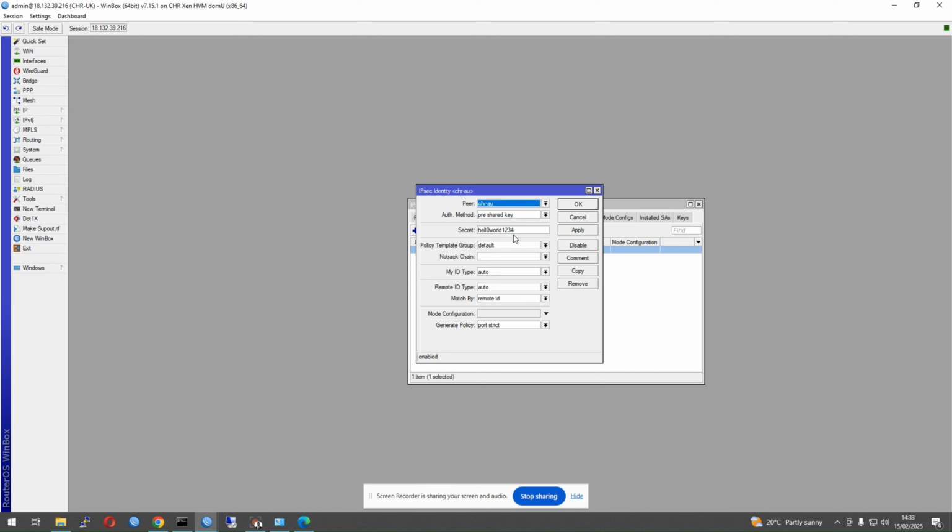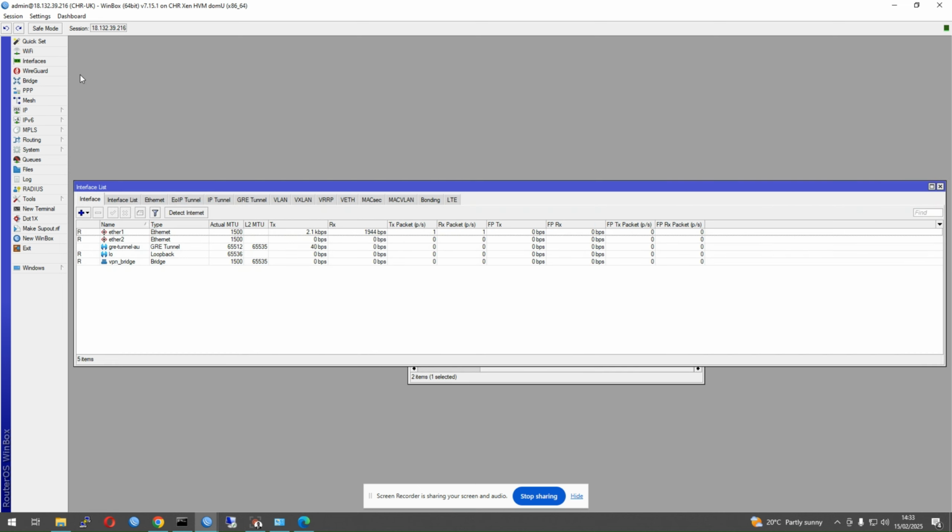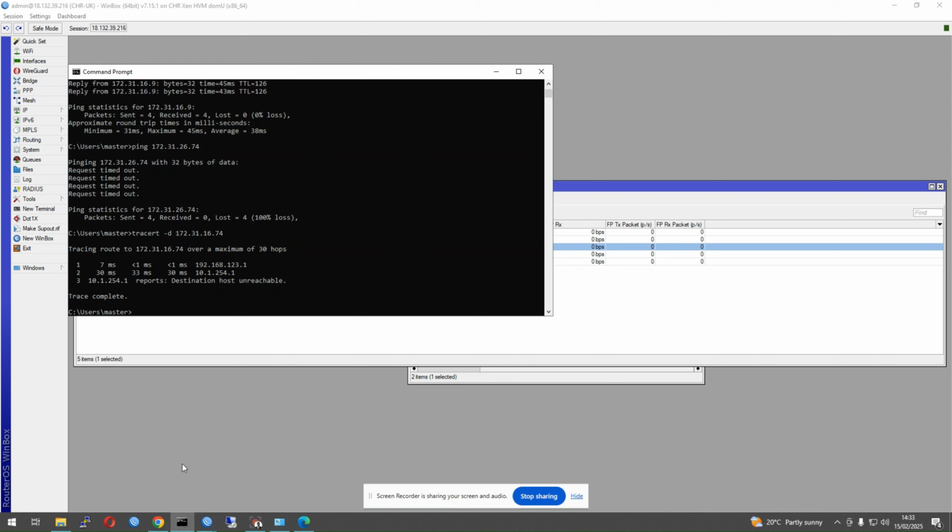Identities, pre-shared key. Oh, there we go, look. Dodgy password. Oh, dodgy password, it's a bit more secure than what I'm using. But just keep it simple. Okay, hello world 123. Apply. Okay, hopefully that was easy. Yes, established. Okay, cool. And then let's make sure our GRE tunnel is up. Yep. Cool. Right. See if that's fixed anything.